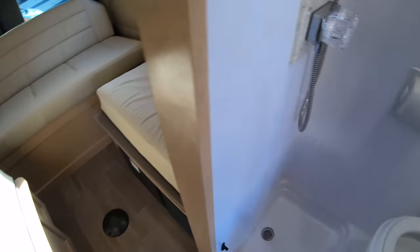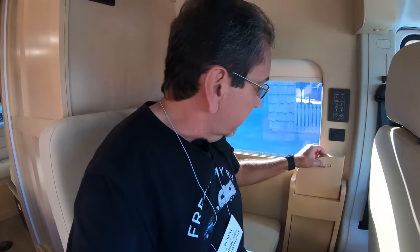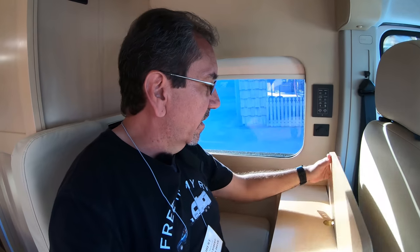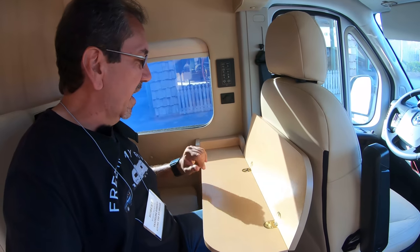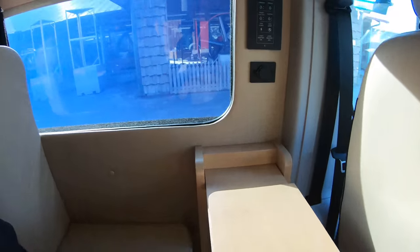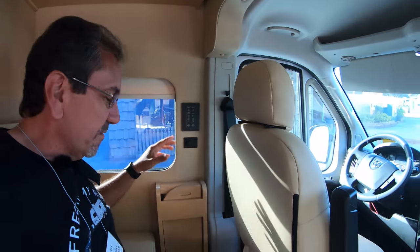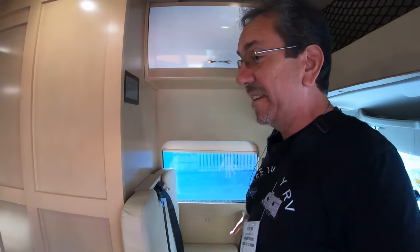Here we have a place where you can put a bed. It's a small wet bath, which is adequate — you could take a shower in there, but it's small. And here we have this table, which is an astonishingly simple design but it works. It has no complicated gears or piano hinges; it's just the way the piece of wood sits there and then goes down. That's refreshingly simplistic, which is actually good because the more parts you have in a unit, the more things can break.